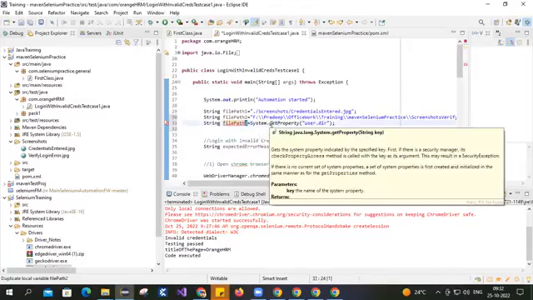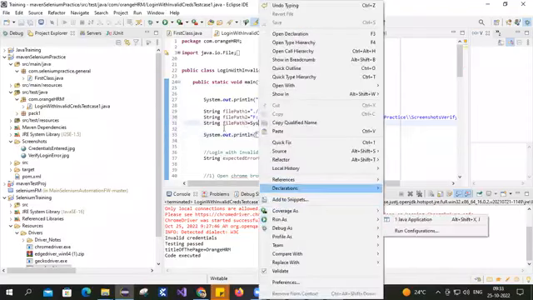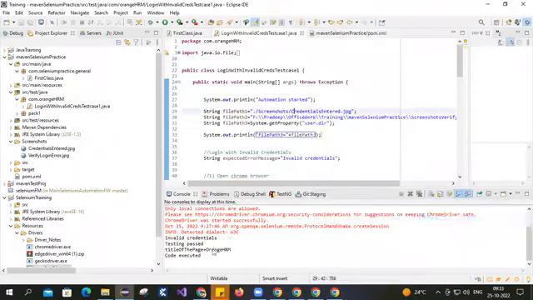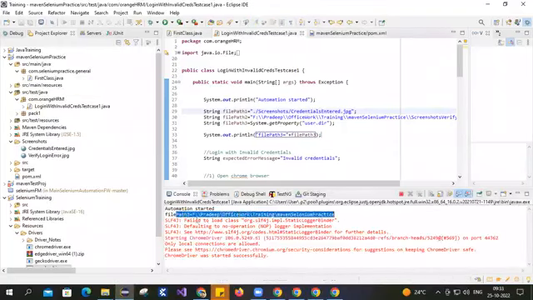Let's say file path 3, and then this I would execute, file path 3 or the user directory. So if we give this particular line of code, System dot get property user dot dir, and execute it, here on the console you see this directory is being printed.